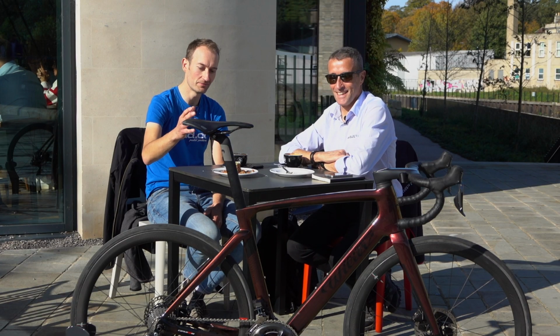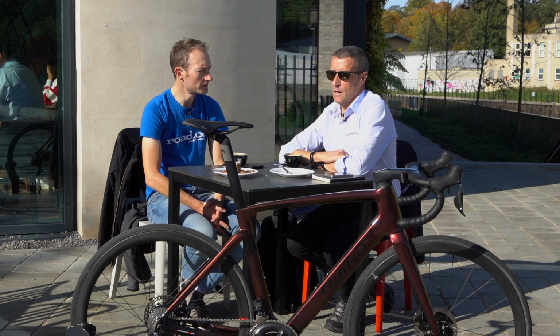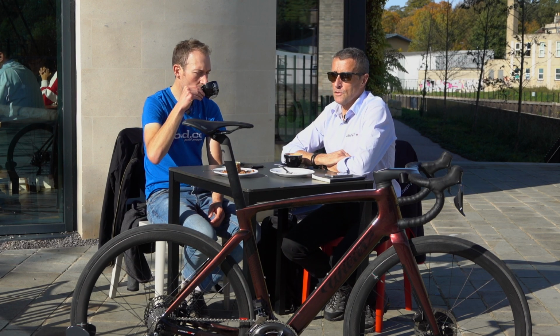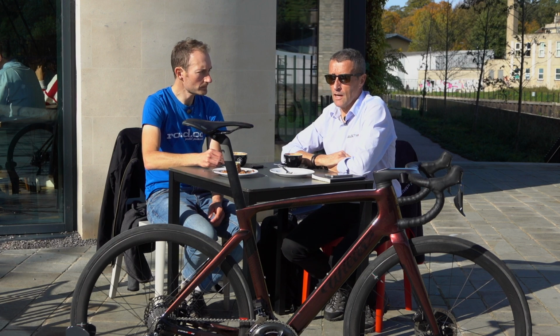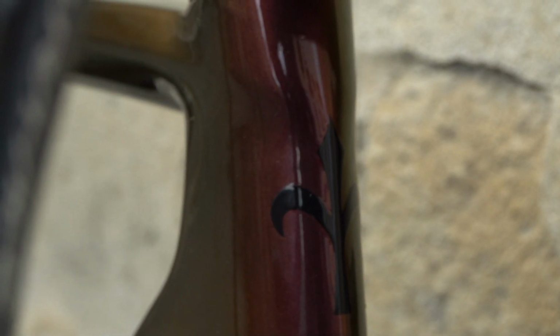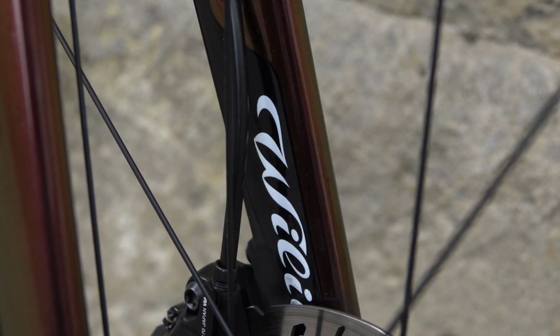I don't know what your views are on this bike being raced in the peloton in the future, but at the moment, 2019, who's the bike aimed at? Who is the customer for this new bike? Well, the customer for a bike like this typically is certainly an enthusiast, because this is a top-end bike, and it is designed to, like I say, ride and feel just like a top road race bike. But basically, it's someone that just wants to maybe stay out longer or attack more challenging terrain, and who hasn't necessarily got enough time to train to pro levels and that kind of thing, which most of us haven't.